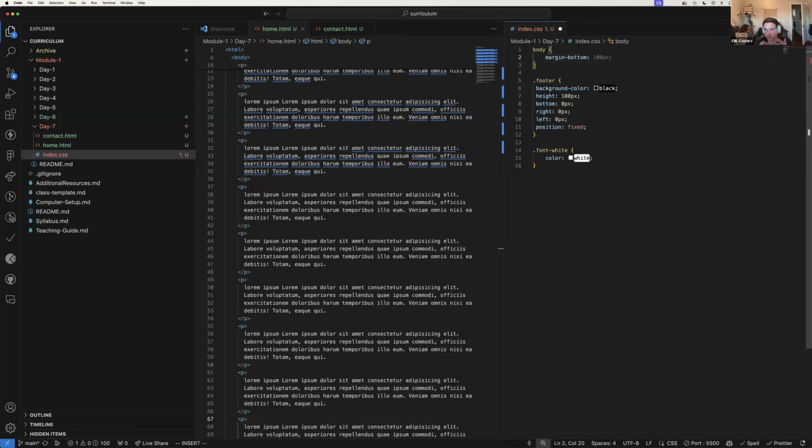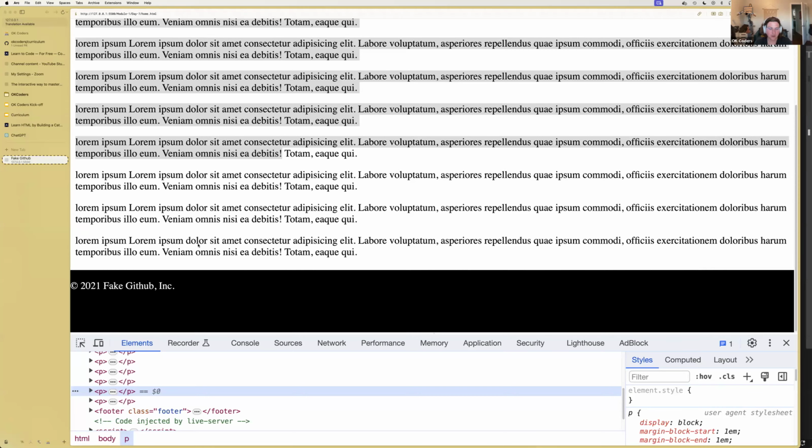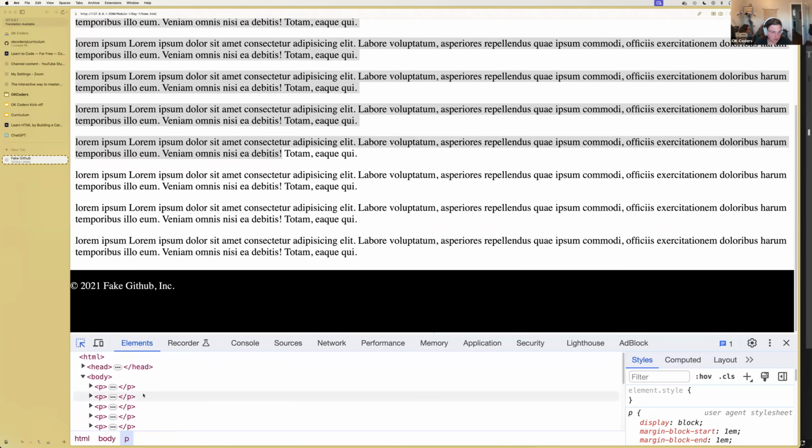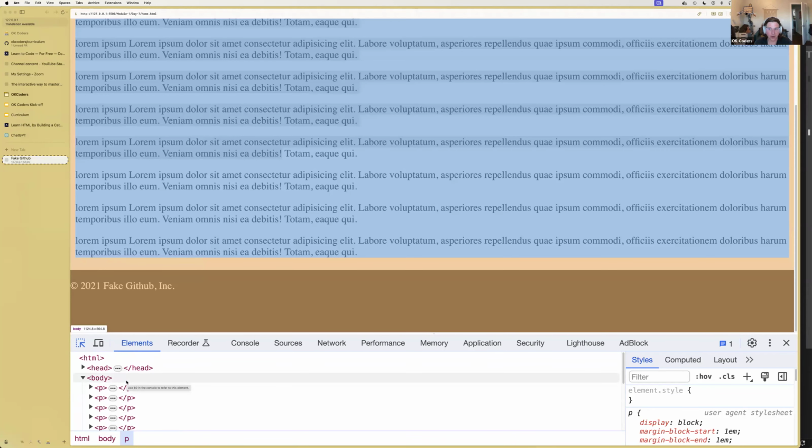We might just want a little bit of a gap, so we could do something like 120 pixels, for example. And then when we scroll, we can see that our body is adding this margin so that our content's getting pushed up. So when we get to the bottom of the document, we have more room to scroll so that we can see everything.